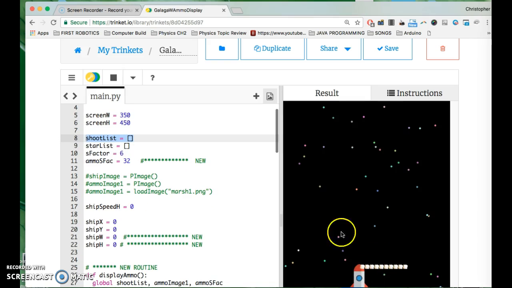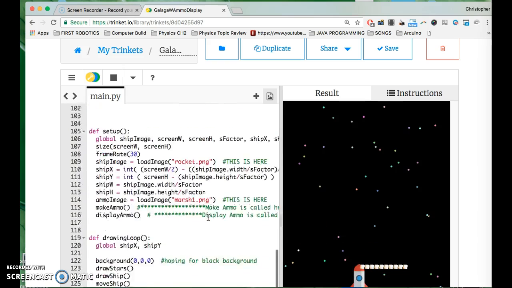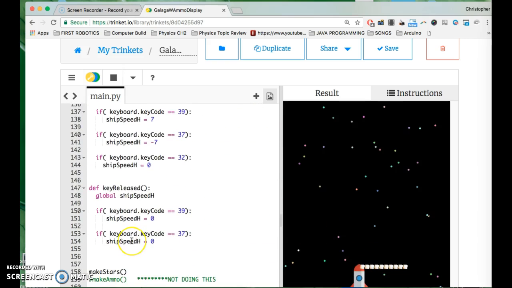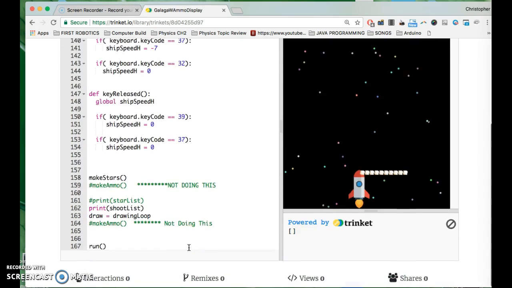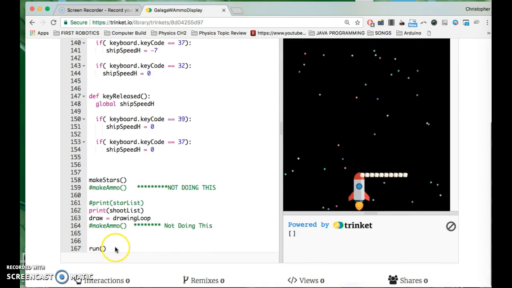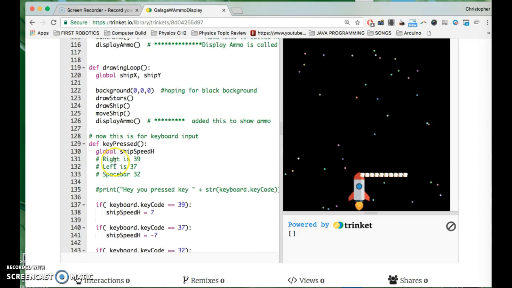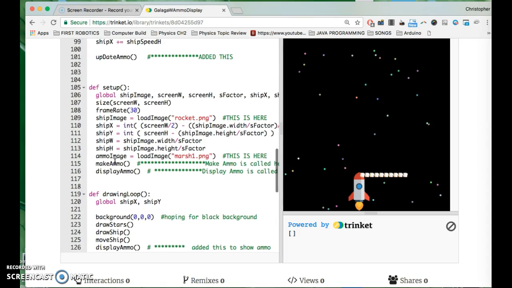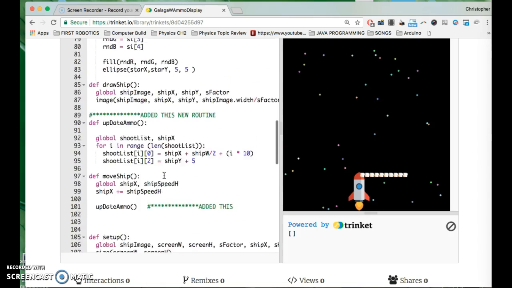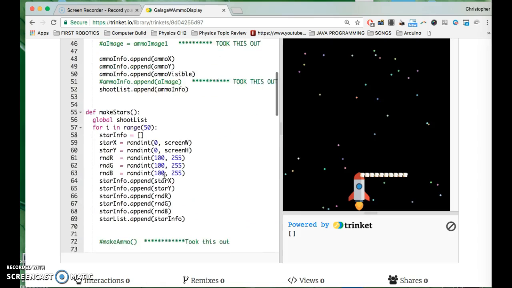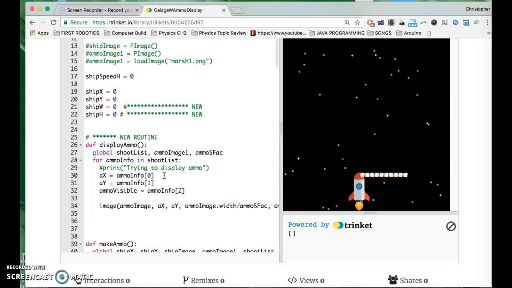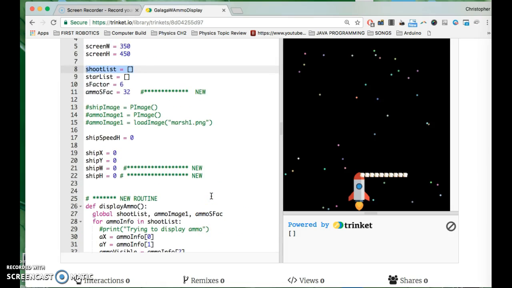I think there's a timing issue when setup, which is the main processing drawing window that we have to work with, happens, and then we have our own things like make ammo. The thing that was happening in class was that setup hadn't happened before we started making the ammo. So I've been trying to clean that up and clear that out.